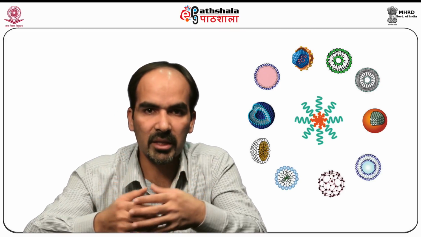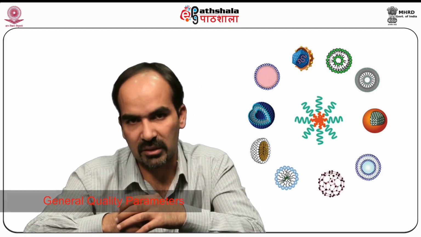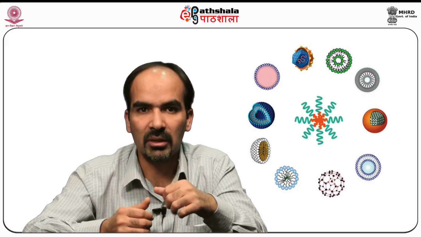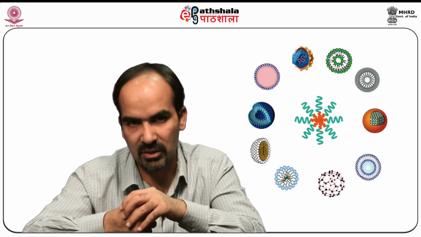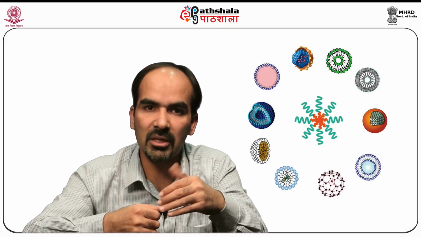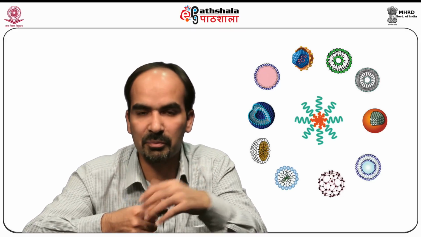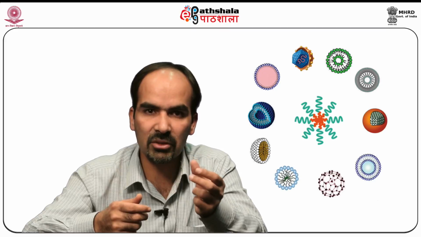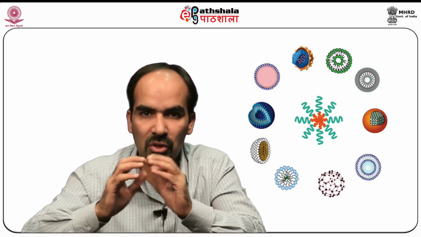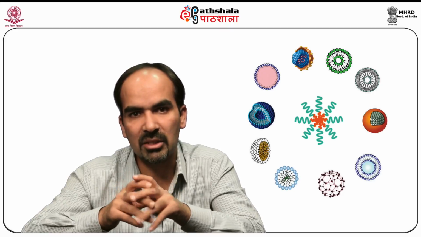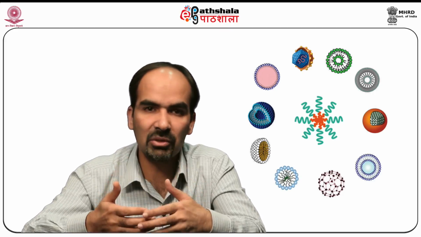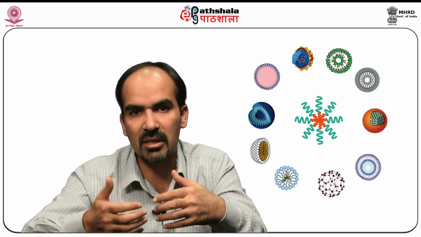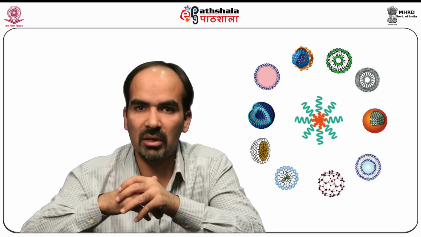The fourth one is general quality parameters. So this is with regard to parameters related to the fineness of powder, for example, in case of powders. In the same way, for example, in case of tablets and pills, it can be with respect to the disintegration or the absence of chipping of those corners. So uniformness of content comes under the general quality parameters. So the pharmaceutical elegance of these herbal drugs is tested when we talk about the general quality parameters.